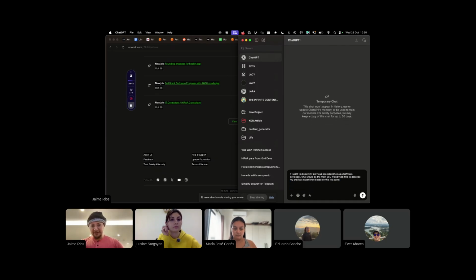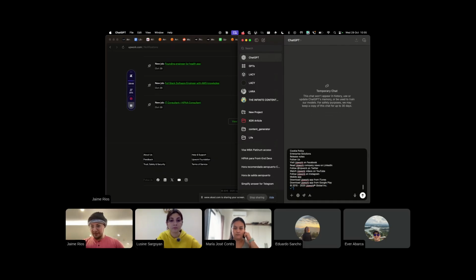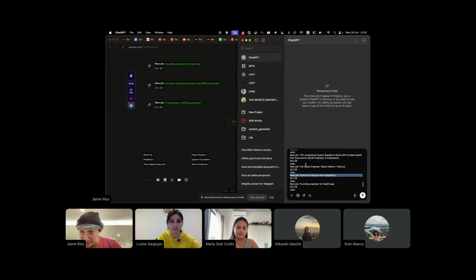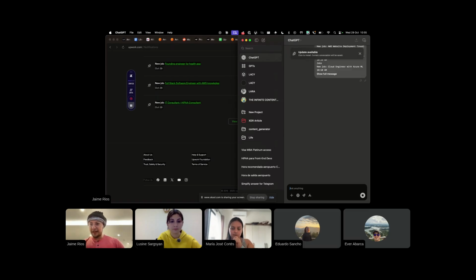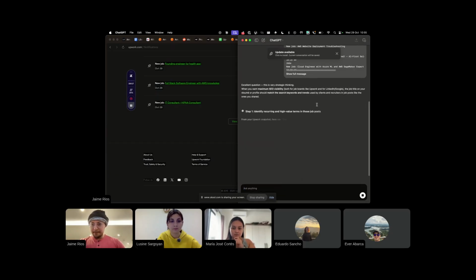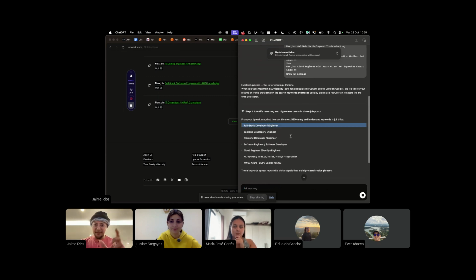And then I paste the whole notifications, which is a lot of text, but they have full stack software developer, founding engineer, Python for Amazon, full stack, and so on. So it gives me recommendations. And again, it is the same job, but described with different words. The point is to make all of those decisions based on data and not just our intuition.